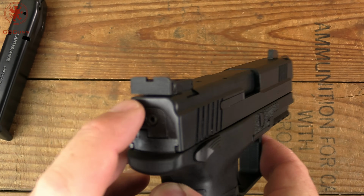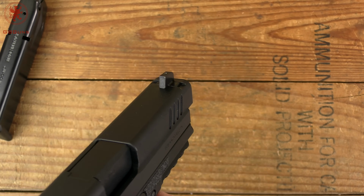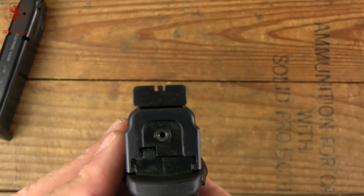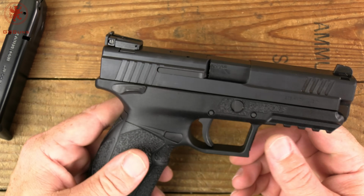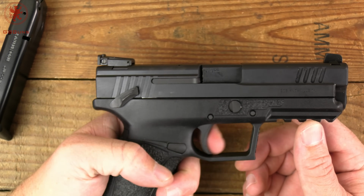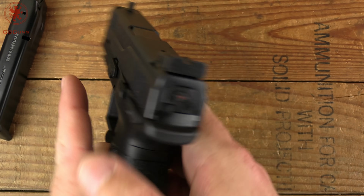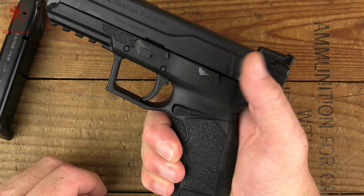For sights, you can see we've got a serrated metal adjustable rear target sight and a nice big fat blade up front. Black on black, which ironically is kind of the trend these days. Some folks really like that. The safety is ambidextrous, and obviously it can be put on safe when the striker is dead. When the striker is armed and you're on safe, it blocks the trigger as it should.